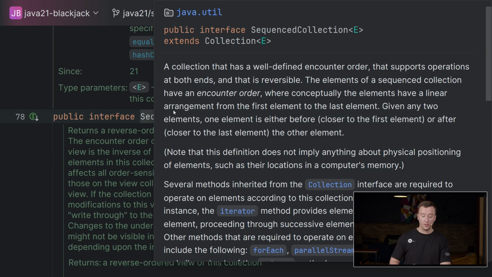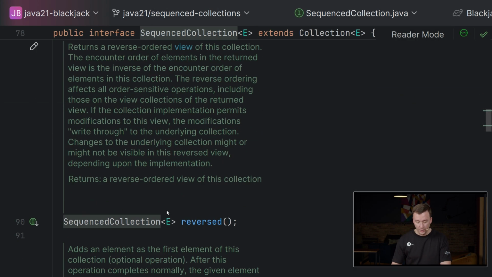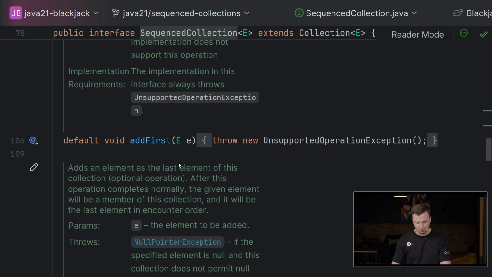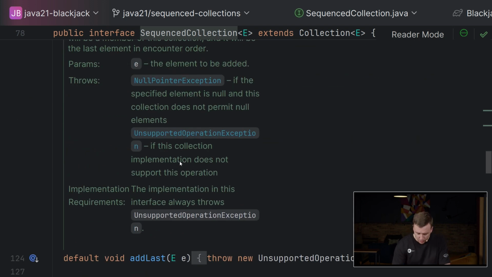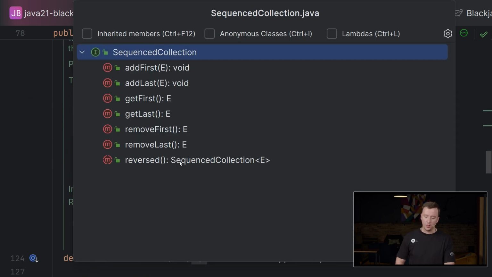This sequenced collection is an interface, and this interface, let me show you in this way, has under the hood only a few methods like addFirst, addLast, getFirst, getLast, removeFirst, removeLast, and reversed.